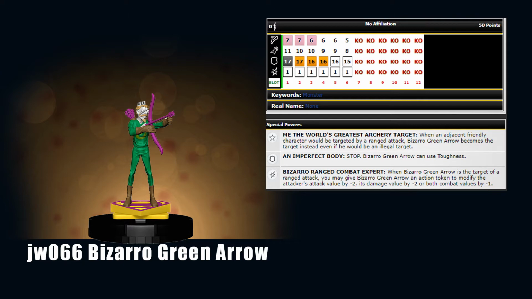Because when he targets, say if you had Goblin King, Jakeem, and Joker, if he targets one of those characters, normally he would attack, and if he hit, get to attack another character. He wouldn't be able to target those characters repeatedly. You have to target each one. But with this character, Bizarro Green Arrow, he becomes the target, even if it were to be illegal.